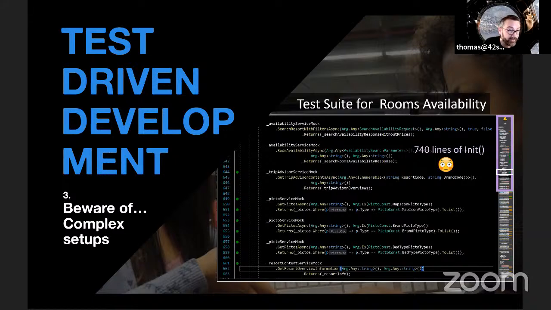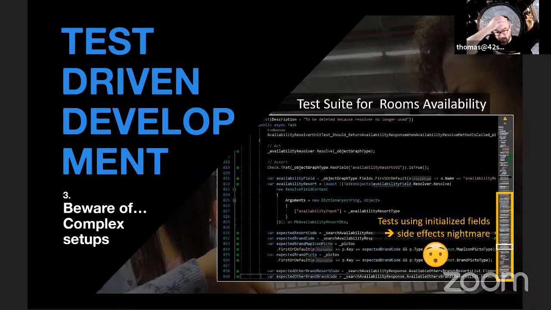And then after we have some tests, and again, the tests are really too long, too technical, and they are using lots of fields and private members, initialized upstairs. So every time you read a test, you need to ask yourself, okay, what is the state of the underscore availability resolver here? Where was it set up before, et cetera. So this is the worst example of a painful mental model for a daily job, and of course, since you have private members in the test suite, you may also have some kind of side-effect nightmares.